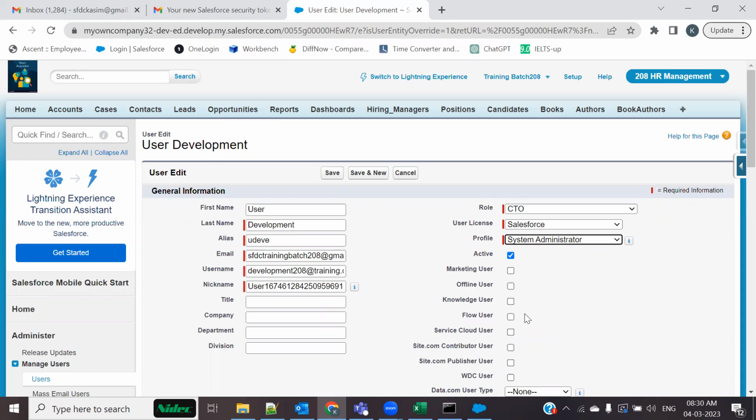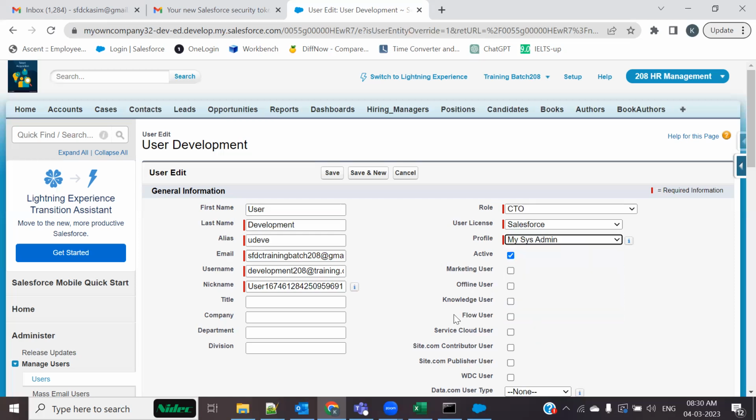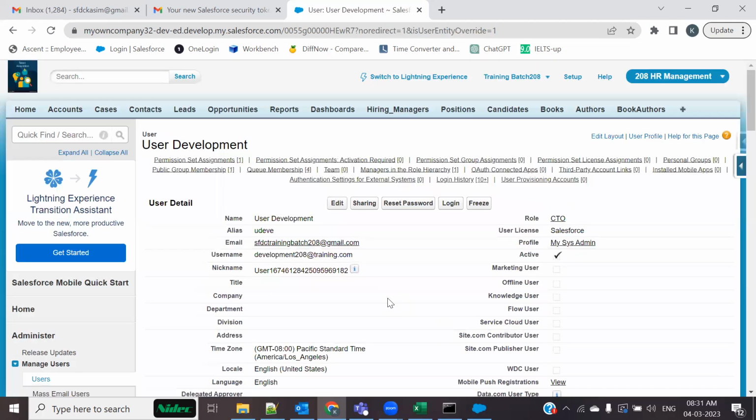I cannot do this. I won't go to the admin and cry, 'Hey, the profile you gave me is standard, how could I perform bulk API hard delete?' So rather, I would create my own custom profile by cloning this System Admin. Now I want to perform this, for example this one, I would assign this to myself and save it. My system admin profile, I'll give it to myself, I'll change it. And now definitely I could perform bulk hard delete or anything else, whatever. So this is some of the workarounds you should know.